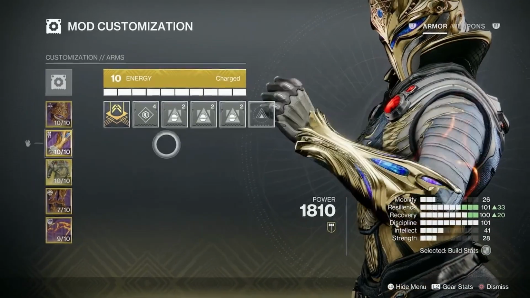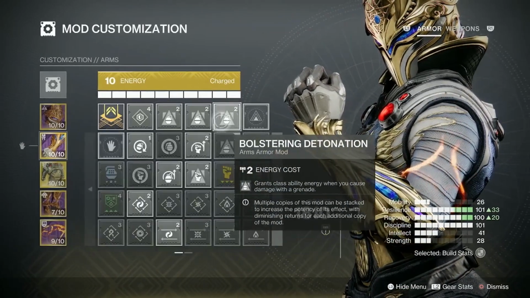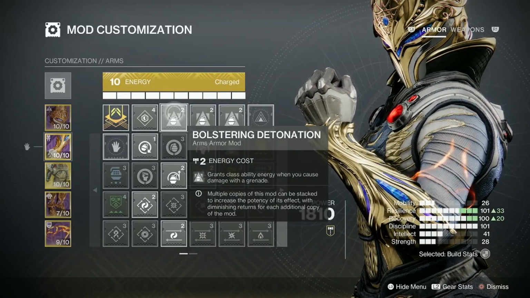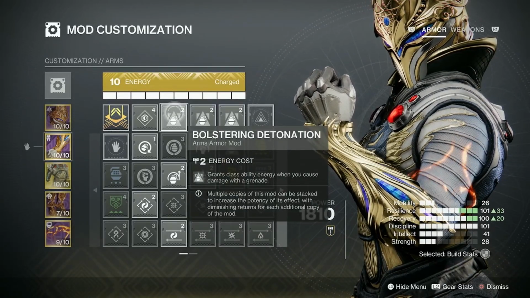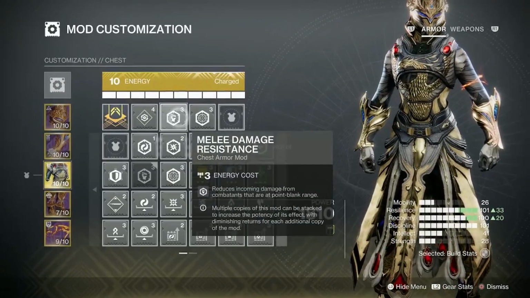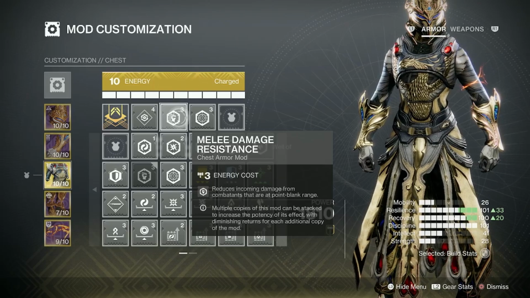For the gauntlets, I am running, of course, triple Bolstering Detonation. These are my favorite. I love these things so much. Grants class ability energy when you cause damage with a grenade, and I'm going to be tossing a lot of grenades. Let's face it.